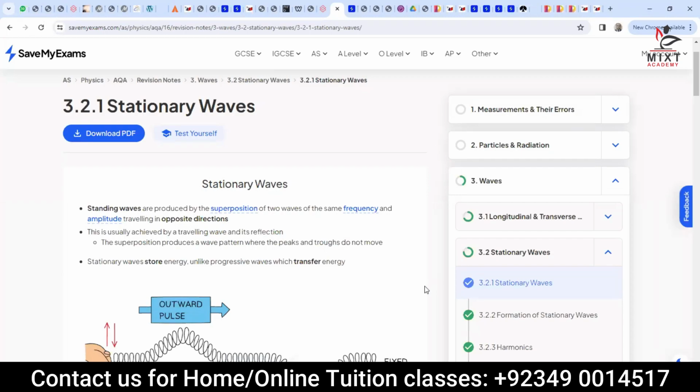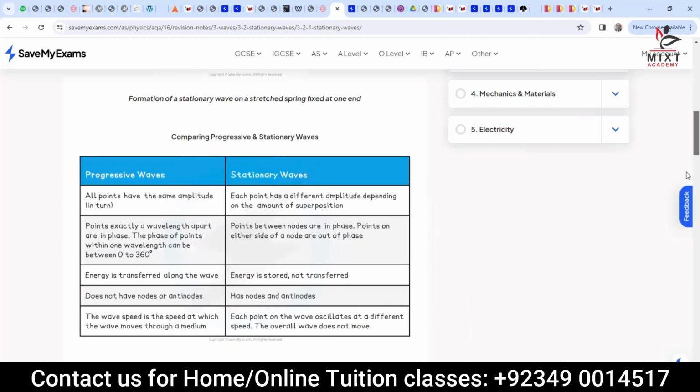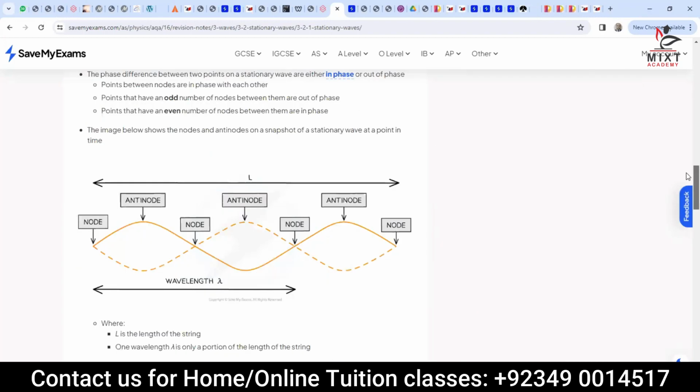So what exactly is formed over there? I'll show you. If you see this wave here, you can see a sort of loop which is formed. These are called nodes, and the maximum positions are called antinodes. What are nodes in that case? We normally call nodes the points where displacement with respect to the mean position is 0, and antinodes are the points where displacement from the mean position is maximum, right?